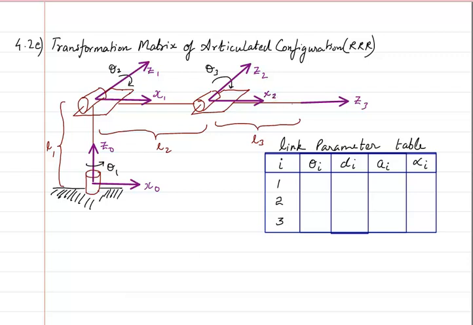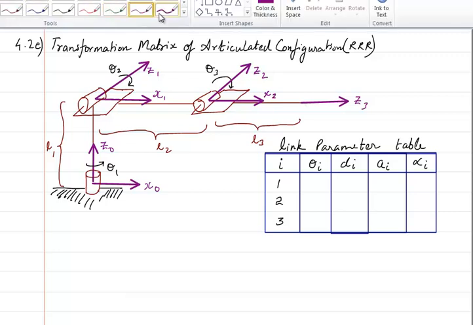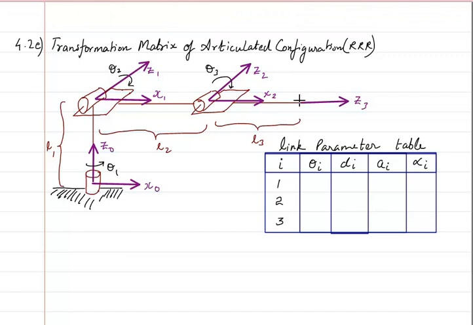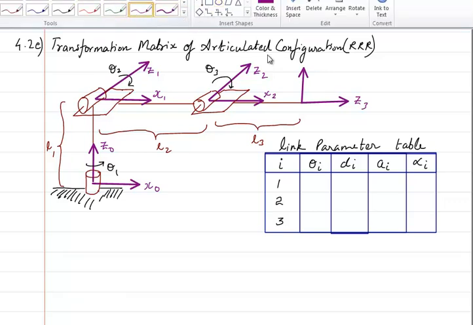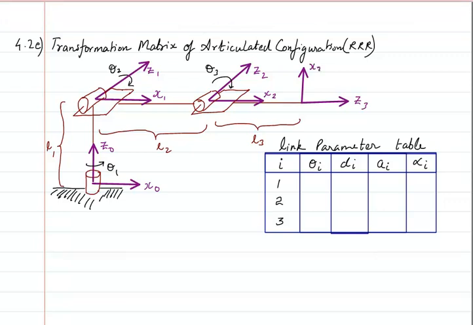And then here I will have to go for the intersection of Z3 and Z2, which will basically happen here somewhere. So I can draw it perpendicular, because there is a length L1. Z2 and Z3 are lying in this particular plane, so I will draw X3 perpendicular to that. Let me write this as X3. So now all the frames are ready.